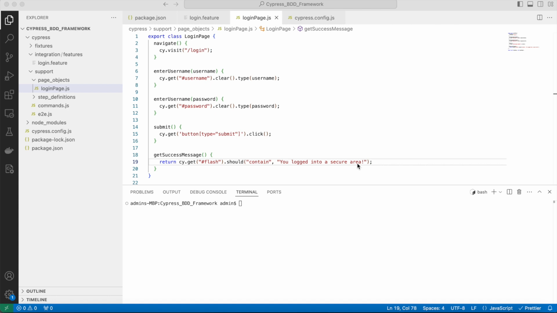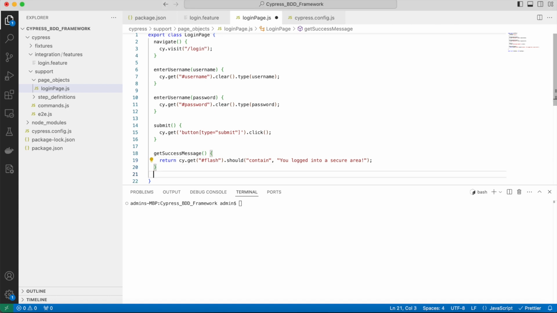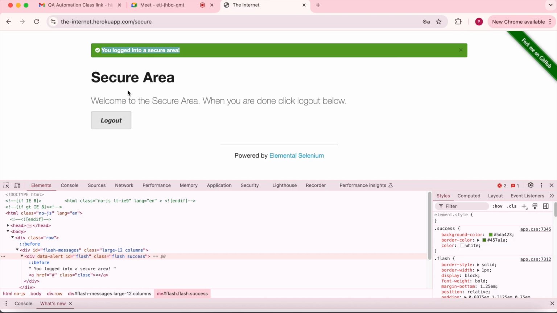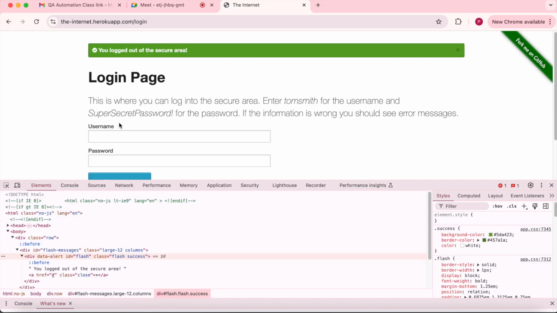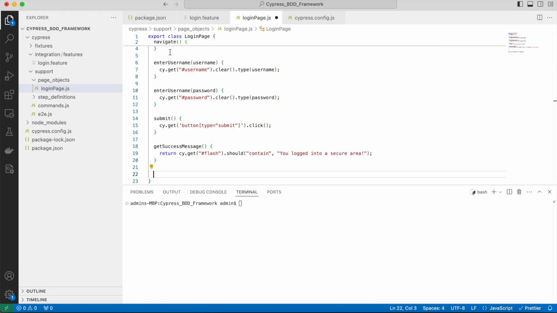So similarly, we will have another message on the same page. Let's say log out again. If I say C and 1, 2, 3 and log in, I'm getting some invalid message. Similarly, it is an ID again, flash only. So it should contain the error message basically, right?